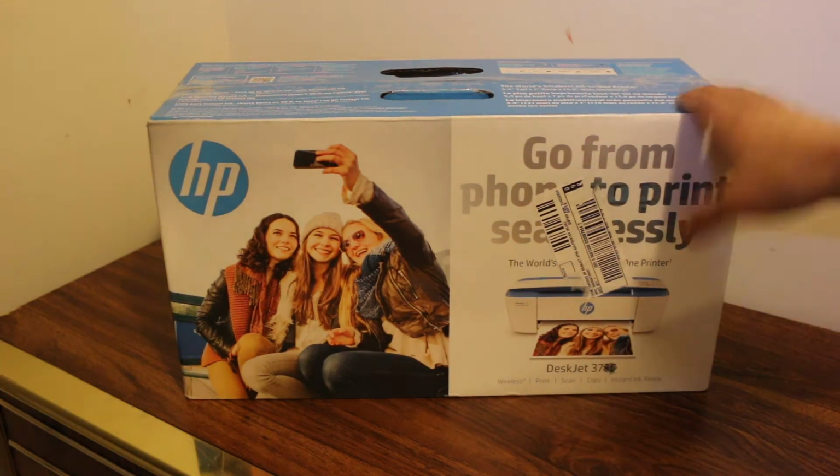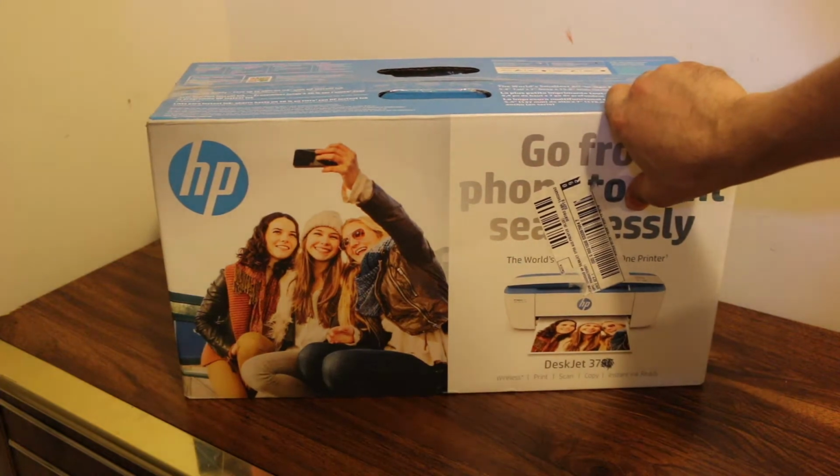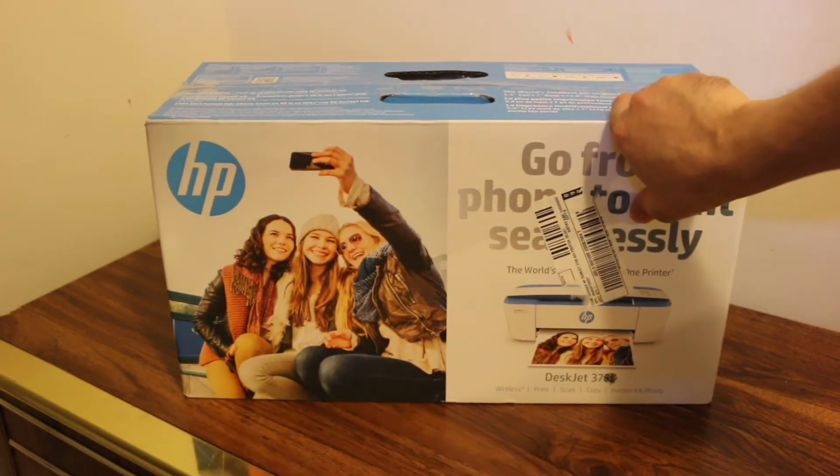So today's video is regarding the HP DeskJet 3720 printer. I'm going to do an unboxing and a quick setup, and we'll do a print in the end.